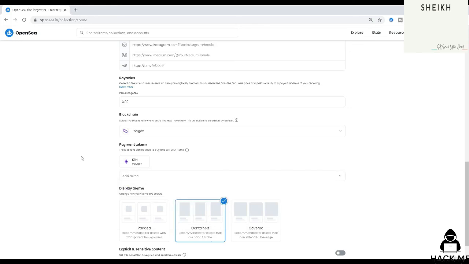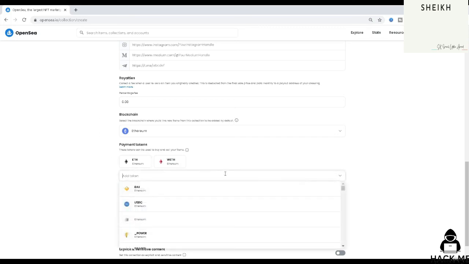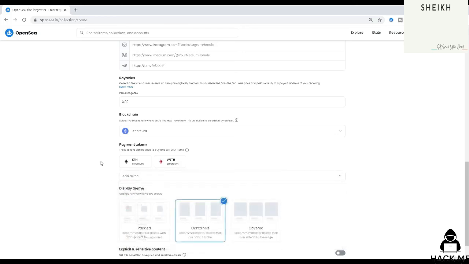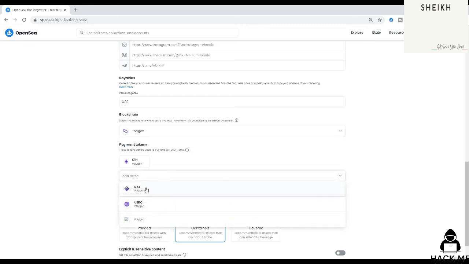However, it is an option you can choose in case you wish to list your NFTs for sale without paying any gas fees. So just to put things in context, if you are on Ethereum, people have the option to pay you with Ether, they can pay you with wrapped Ether, and they have all these other tokens too, DAI, USDC. Notice all the different payment options that people have in order to be able to do business with you. And yet, if you go to Polygon, you're limited exclusively to Ether on Polygon or DAI on Polygon or USDC on Polygon.